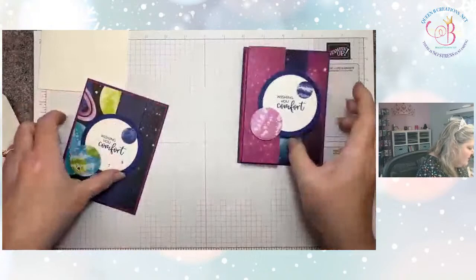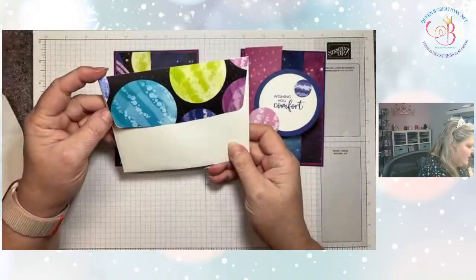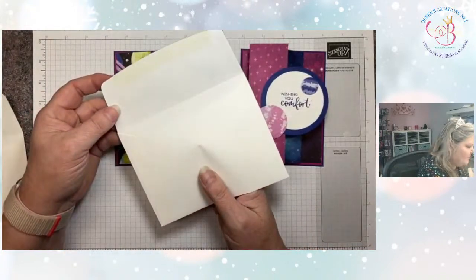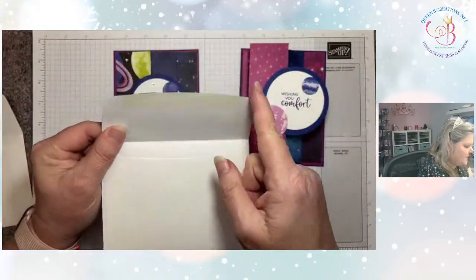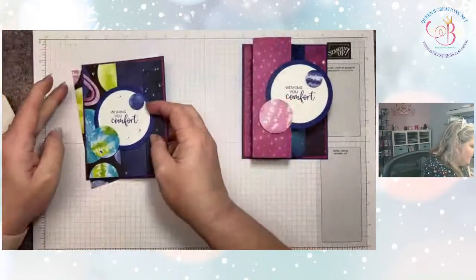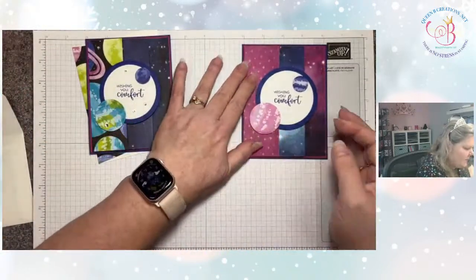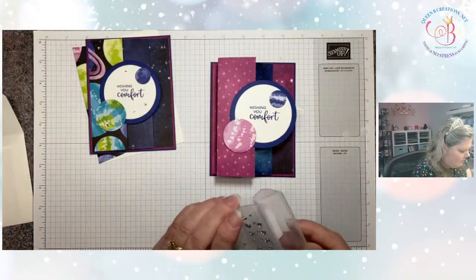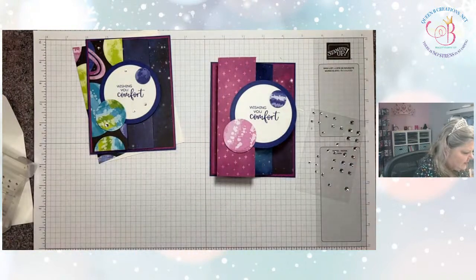And I don't know, it's kind of a masculine card, kind of a kid's card. I went ahead and decorated the envelope, just putting a piece of designer series paper over the flap. I just glued on the designer series paper, and then I took my paper snips and trimmed it from the back side so that it has a coordinating envelope. And it's kind of kids, kind of masculine. I suppose this pink one could be feminine. It could go to anybody. I love that. Those cards that you can stick into your stash that are good for anybody, I just love.